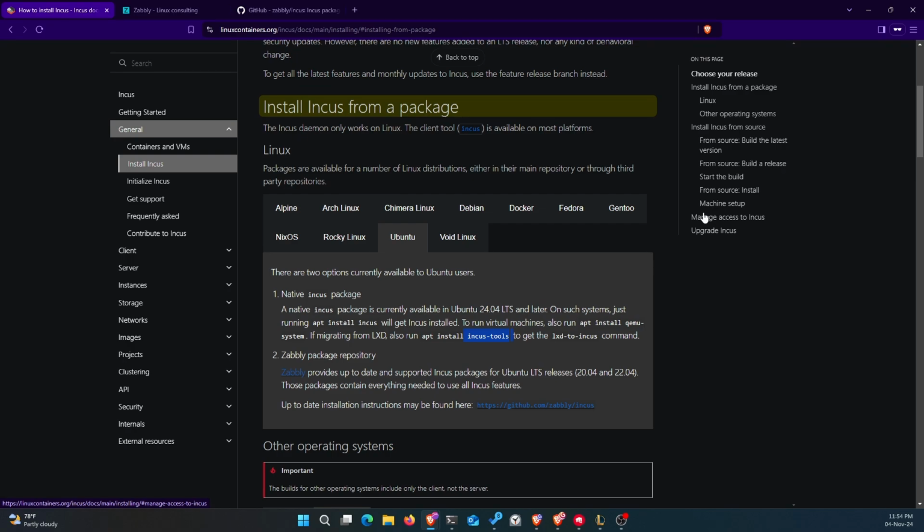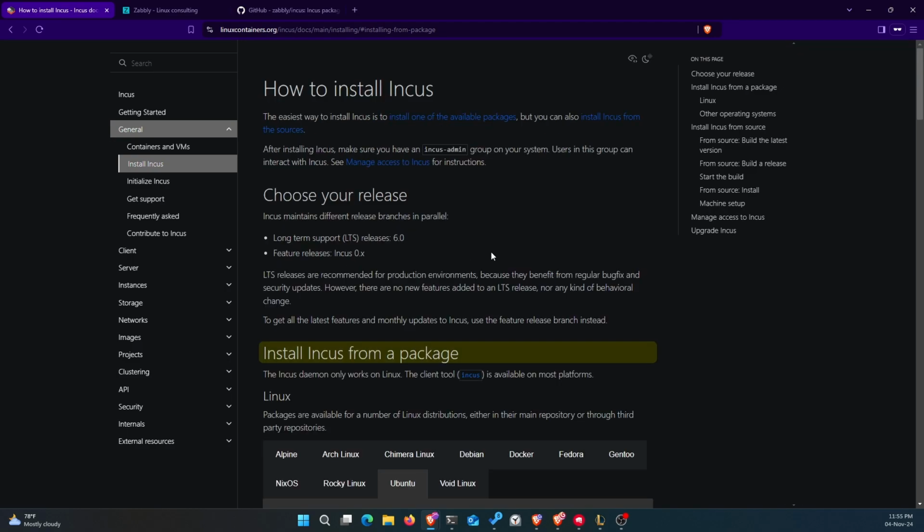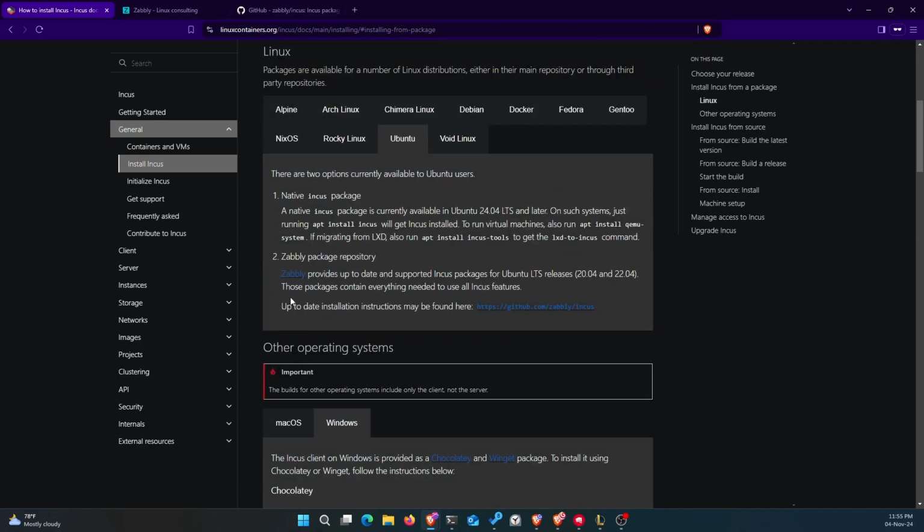If you use this second method, using the Zabbly package repository without using the native package repository, which is the official package repository given by Ubuntu itself, you will get Incus version 6.0. But if you run the installation using the Zabbly package repository, the third-party package repository, you will get a higher version. I will show you the version in a little while.